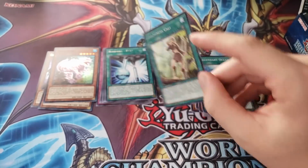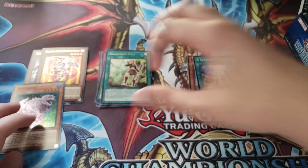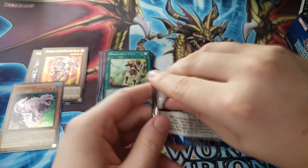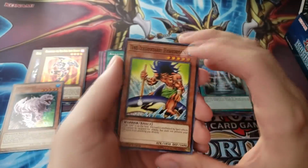Oh my gosh. It's crazy looking at this set. This is a set that doesn't make a lot of sense unless you've played Duel Links. But to think that Amazoness Call could be in Duel Links, oh my gosh, that would just blow my mind. Banish everything with Onslaught. Gosh, that'd be stupid. Okay.